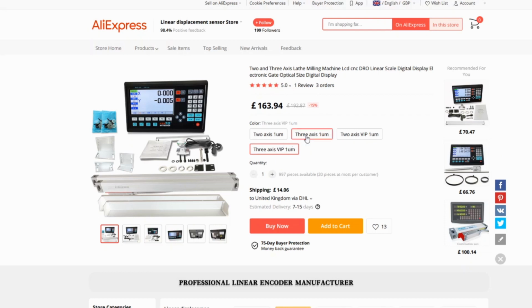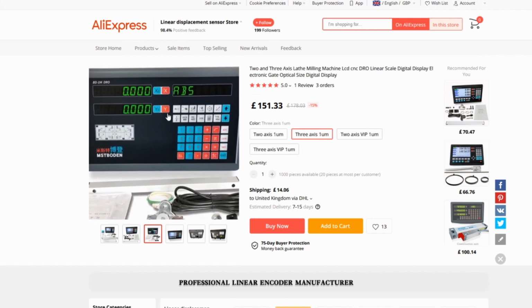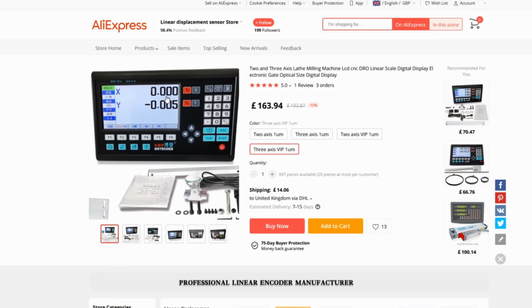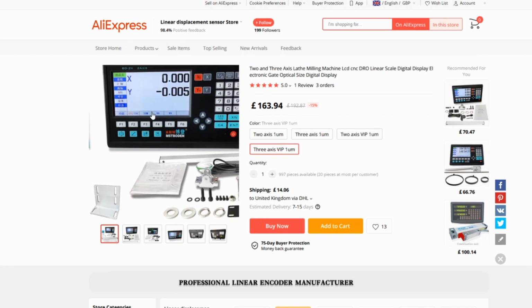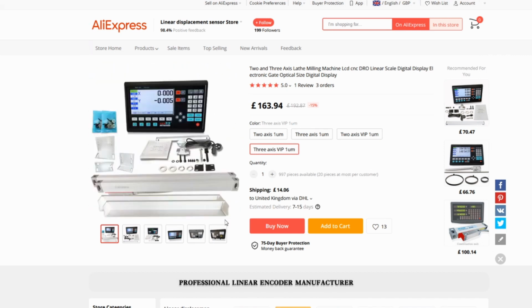The difference there is the standard one looks like one of these regular kind of DROs, whereas the VIP one has got this sort of nicer display. There wasn't a huge amount in it, so I thought I'd go for the better one. And shipping, £14. So all in all, I think there was a discount code, so I ended up paying about £175 for the whole lot, £176 maybe. And it arrived in about 2 weeks from ordering, so that wasn't bad at all. I just left a note with my order to say what size scales I wanted, and they supplied them. So, great.